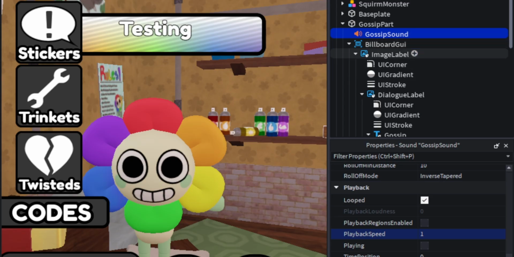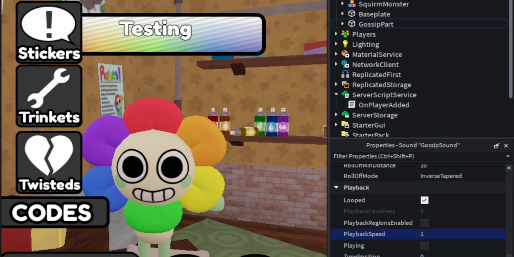So yeah, now hopefully we're going to get to the scripting. Let's see what I have now. Open that back up. All right, let's see what we're doing now.